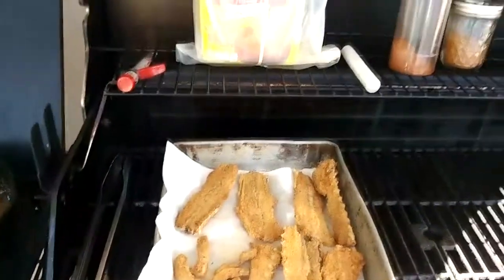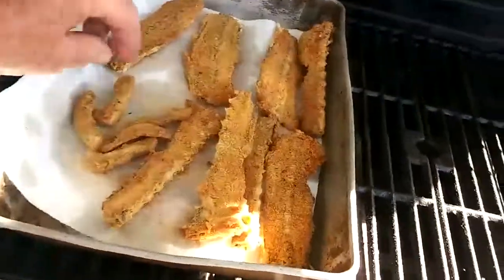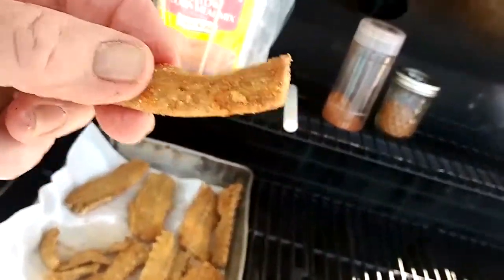Let's try one of them gizzards, see what it tastes like. How many of y'all eat one of these? Oh man — that's right on, I'm telling you, get a hold of that. Got to be gentle — don't bite at it, it slides right off them bones like that. A lot of meat on them. They are good.